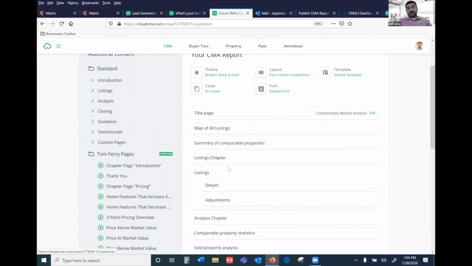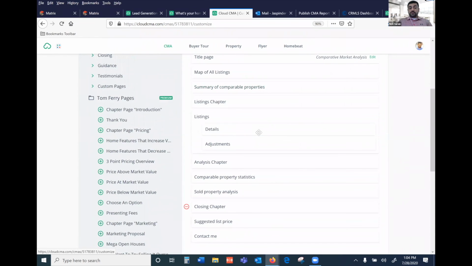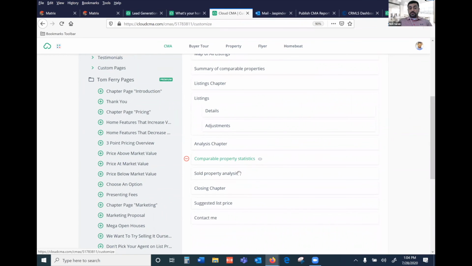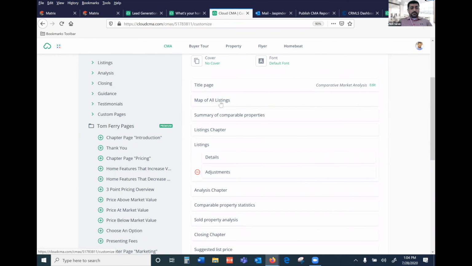Now, if you've already gone through building a CMA report and you follow those steps that we went through in creating a CMA report, you would notice the same pages, the same content that you included in the last CMA will already be there, right? But if you want to make some adjustments, maybe you want to remove a few things that you don't want in that auto CMA report, or you want to add something, you go ahead and do that.